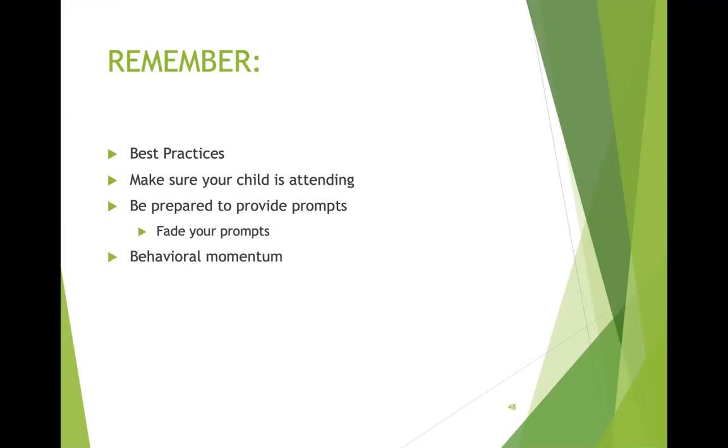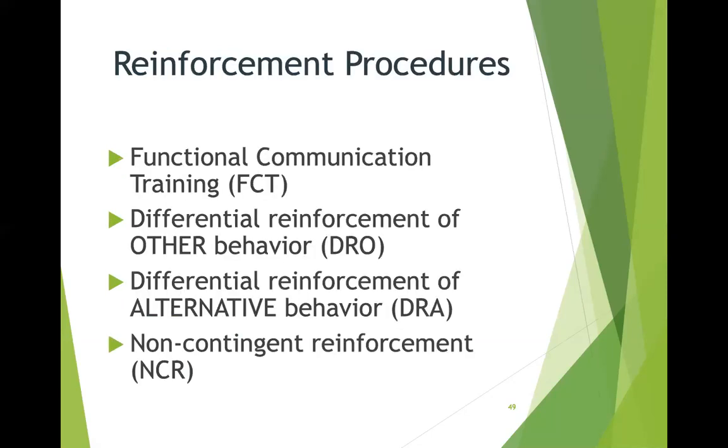We can also use behavioral momentum, so giving some easy tasks before providing a harder task or instruction. Provide choices when able, and be aware of who is giving the demands. Maybe make sure that you're pairing yourself with a person who has stimulus control if a child or individual is not following through with your instructions, or just looking at making sure that we're following through.